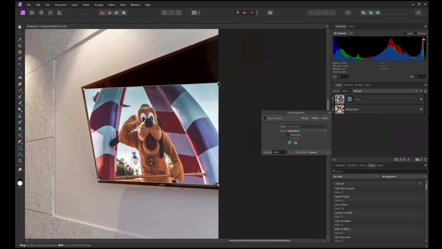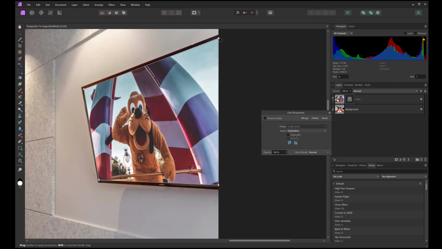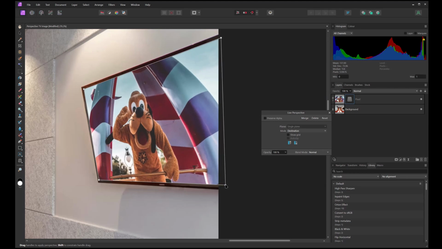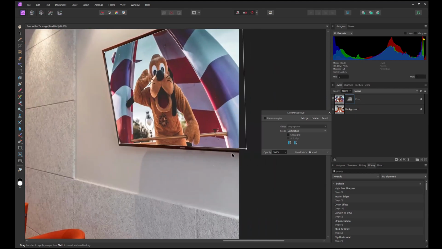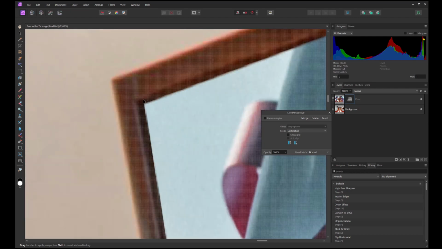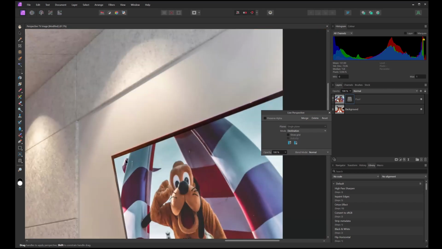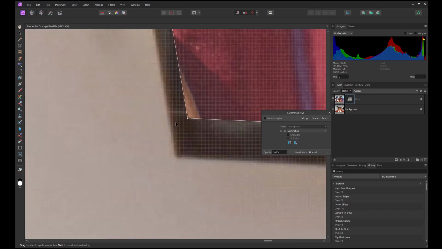You can see the image is being stretched, but it's how you'd expect to see it looking from that angle. Let's do about there. I'll go over the edge slightly to make sure I haven't made any mistakes. Then I can move that more precisely. Come into the bottom.